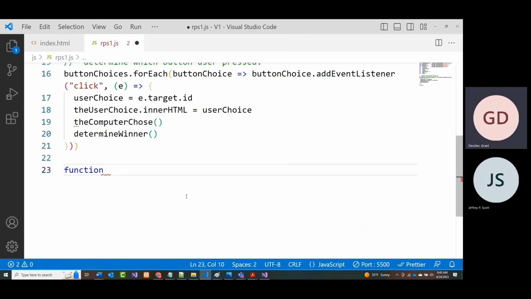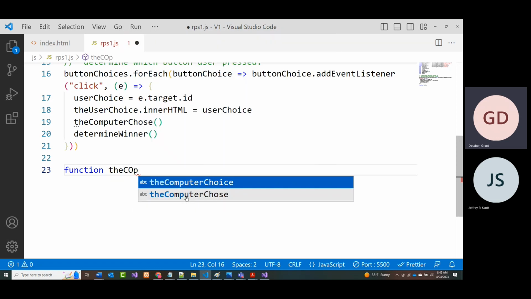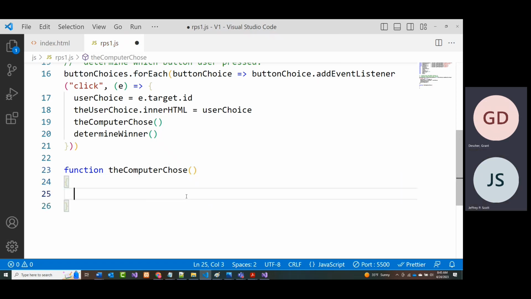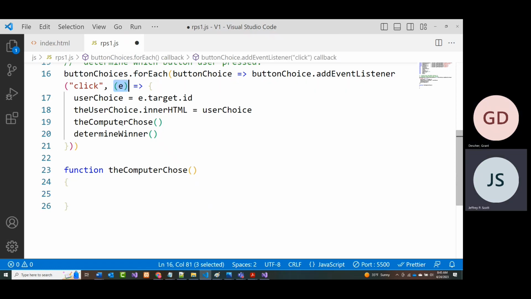Sure. So it's really about line 17 and a little bit about 16 with the e.target.id. Could you explain how we got e? Is that just what you fed in on line 16 with the event listener? Every time that you add an event listener, you get certain things that you can use but don't have to use. And those things are in an object all by themselves called an event object. That event object that you see right there, we're referring to as e.